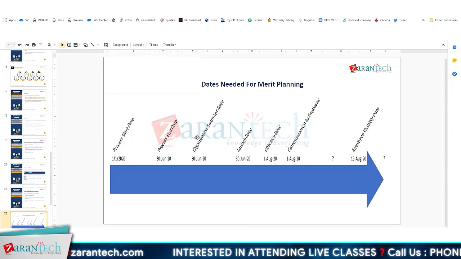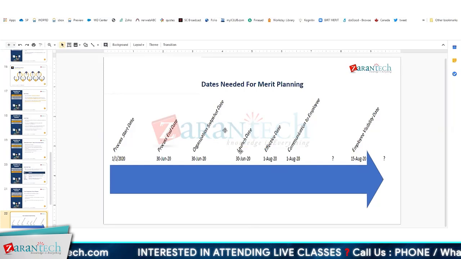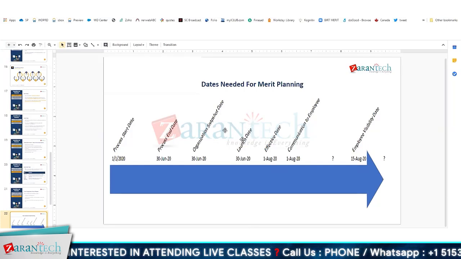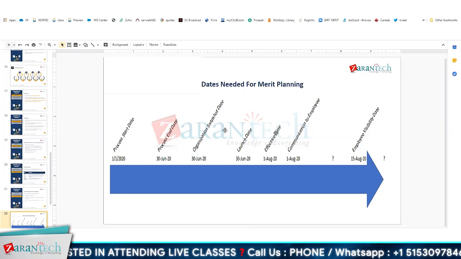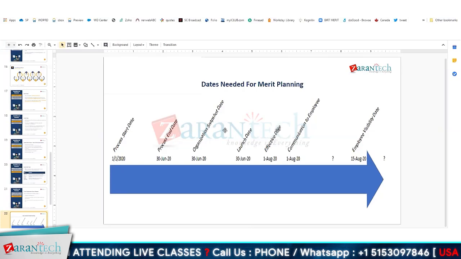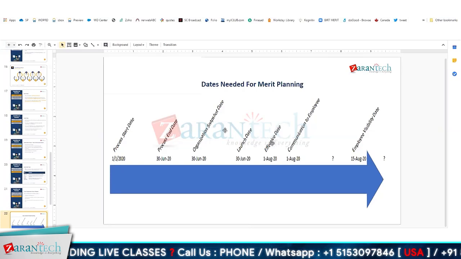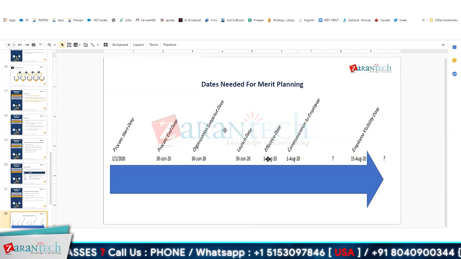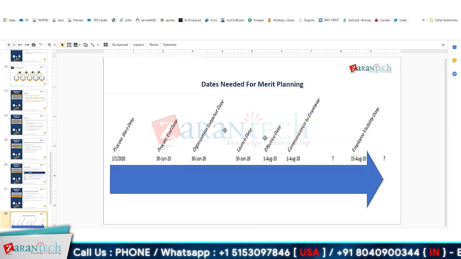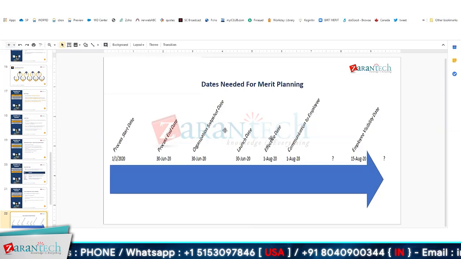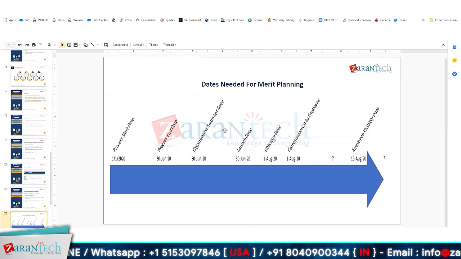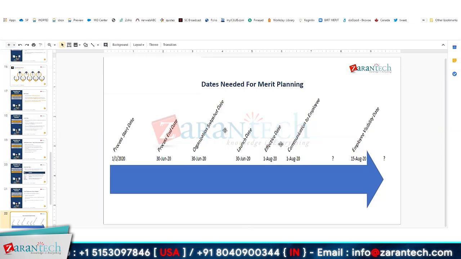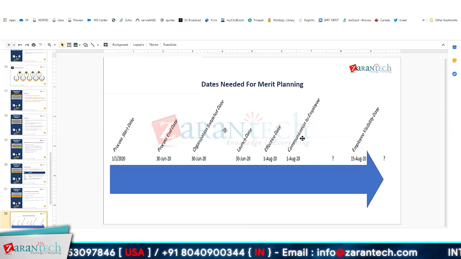And then there will be a launch date parameter. Basically, that would be when you're launching it. The effective date means that if this is the effective date of the salary increase, the employee gets a salary increase effective that particular date, and we have to enter that date when we're launching the program. Outside of the system, or even within the system, we need the date for communication to the employee.